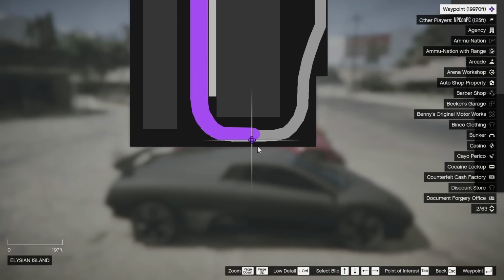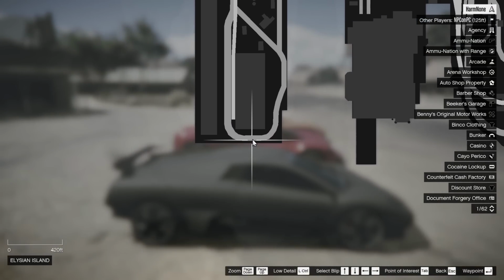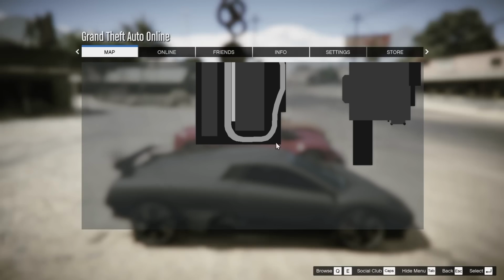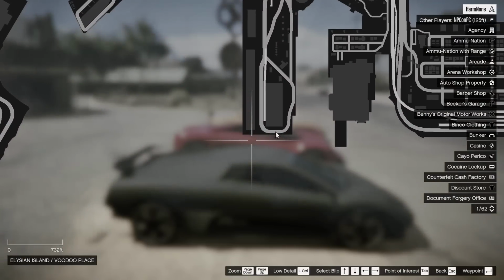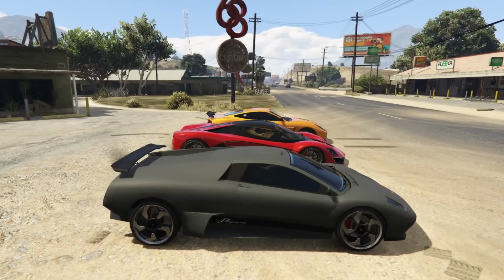This is going to be the destination for the sprint race. We're not allowed to use minimaps. We're not allowed to use waypoints. We just simply have to get there as fast as we possibly can. And it's at the center of the Los Santos docks right here. So first to get to this point on the map right here is going to be deemed the winner of the sprint race.